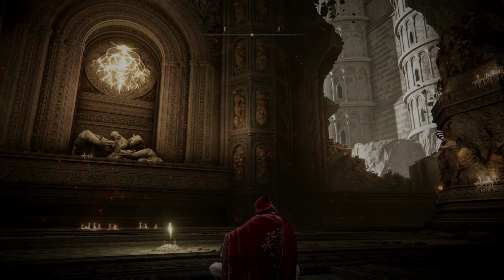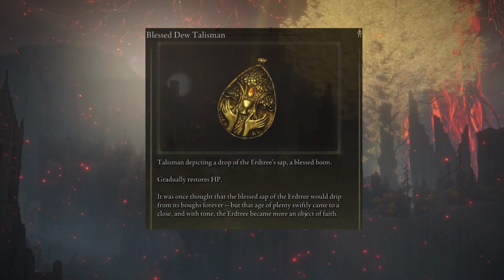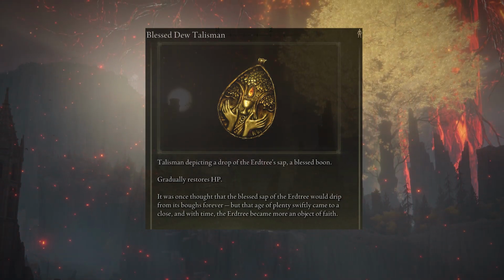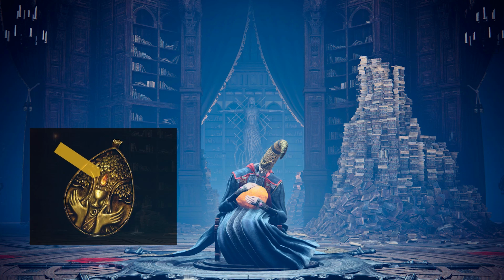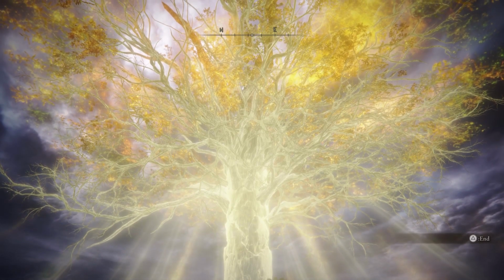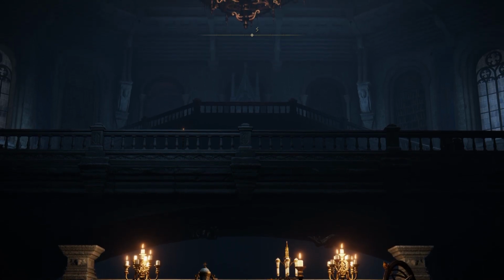And there lies our biggest clue, the Blessed Dew Talisman. Talisman depicting a drop of the Erdtree's sap, a blessed boon. It was once thought that the blessed sap of the Erdtree would drip from its boughs forever. The drop of blessed sap depicted looks eerily similar to the amber egg, which leads me to believe that the amber egg is in fact a product of the Erdtree itself. There is one problem that needs to be wrinkled out though.